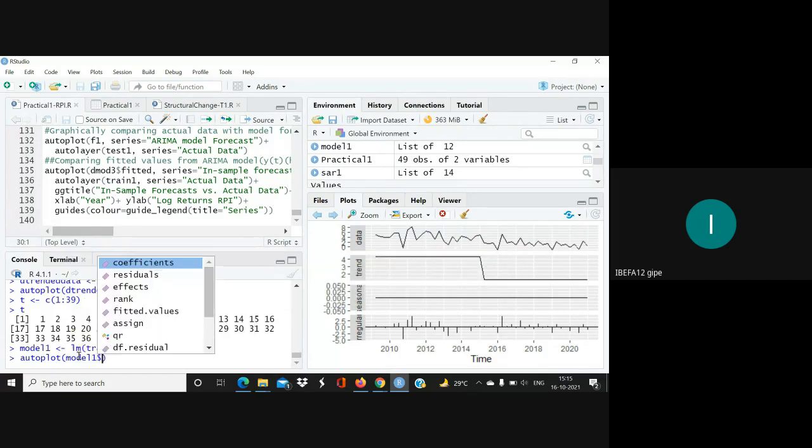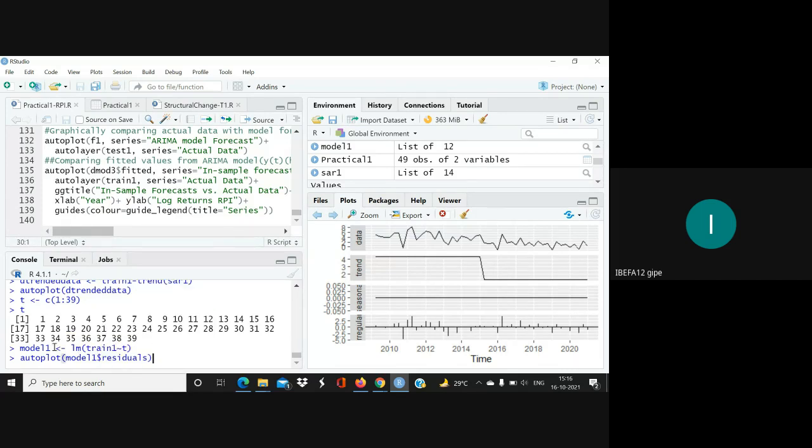Now if I extract the residuals from this and plot them, I'm basically regressing my time series on time, on the trend. Then after that, if I extract the residuals and plot them, model 1 residuals actually give me the detrended data, because if I subtract the fitted trend from train 1, I get the detrended data from the residuals of the model.